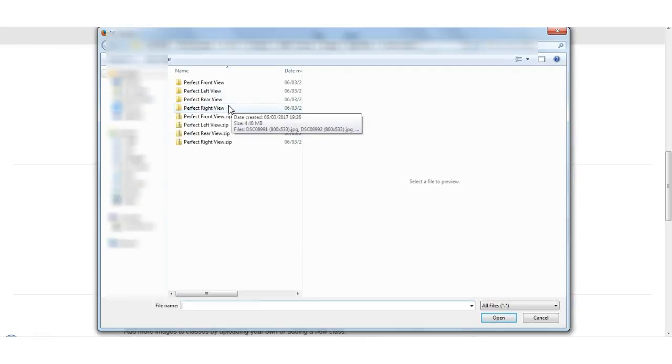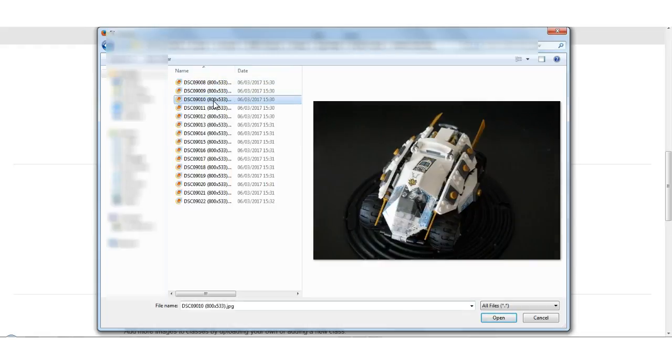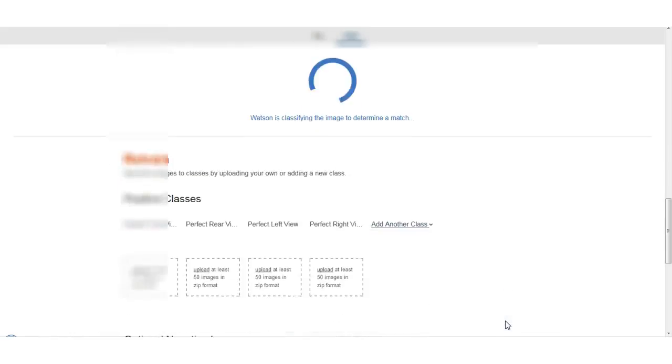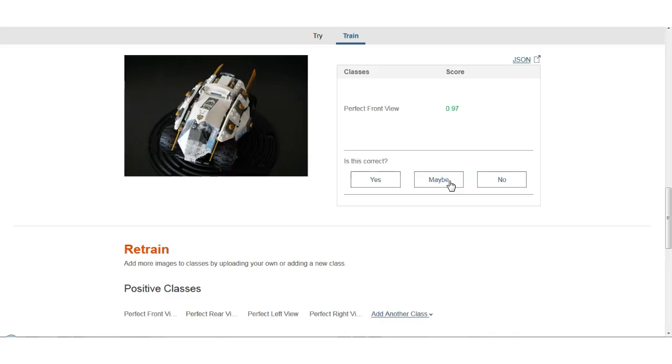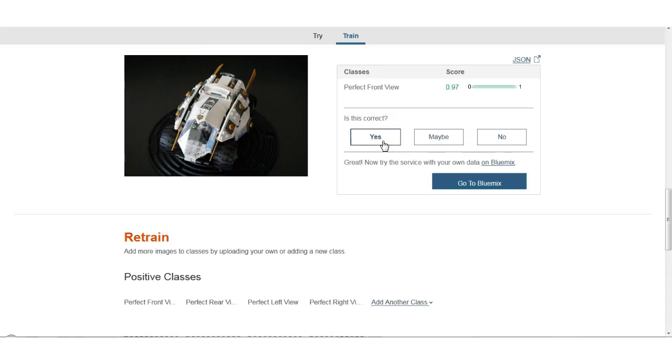If I take that image, for example, let's see what happens. Okay, so it's analysed that image and it says it's a perfect front view of the Lego model, and it's given a 97% rating, and it also asks for feedback as well. So if that was incorrect, I could click on no to train the system. I'll say yes.